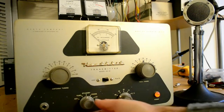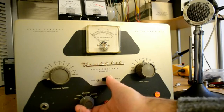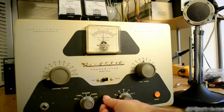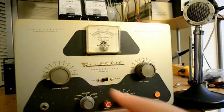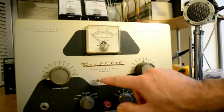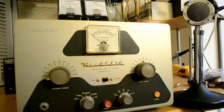In order to tune up the DX40, we first put it in the tuned position, and we adjust this for 3 mils of grid current. There we are. And then we put it in standby, and as with any type of transmitter with parallel circuits in the final, you have to tune the final output for minimum current, and this is what we're going to do.